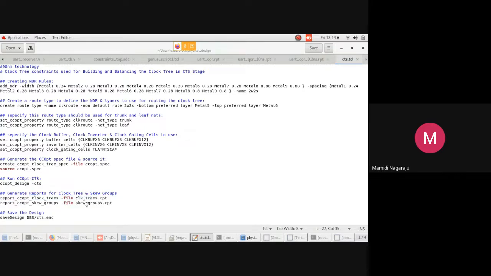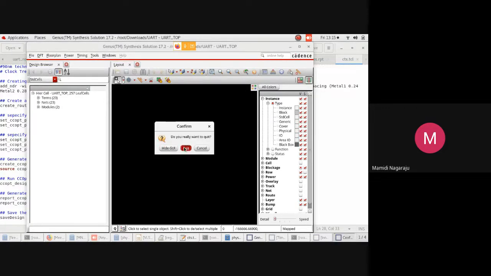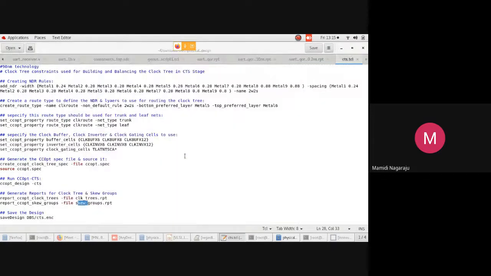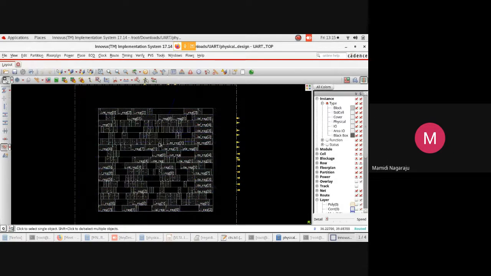And skew is nothing but, let's say in your standard cells, if this cell is getting the clock from here to here a little later than this cell, that is called skew.